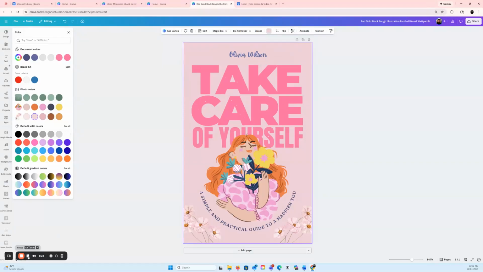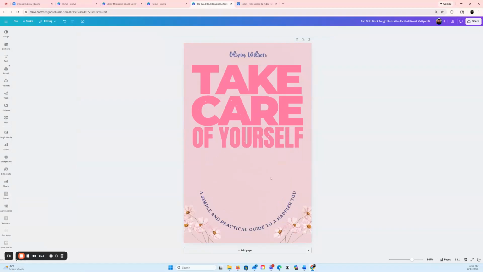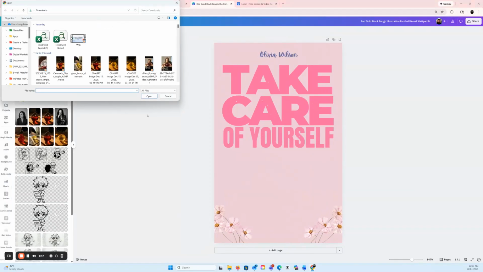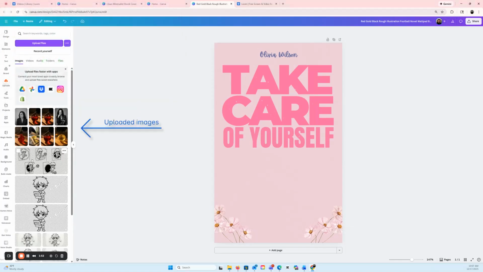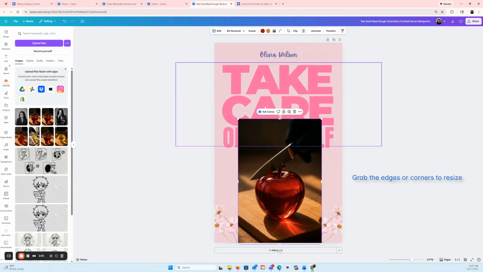You can make your ebook interesting by selecting cool icons and illustrations or photos that support your topic. If you want to make those changes, you come here. You can delete by clicking backspace, or you can also select and click on the trash can, delete. To add new images, you can come to the left-hand side, go to Uploads, click on Upload Files, and within your computer, find that file if you haven't uploaded. Once it uploads, it will show up here on the bottom, and you can now click on it, and it will bring it into your design.